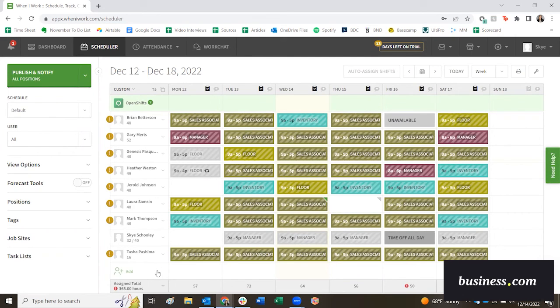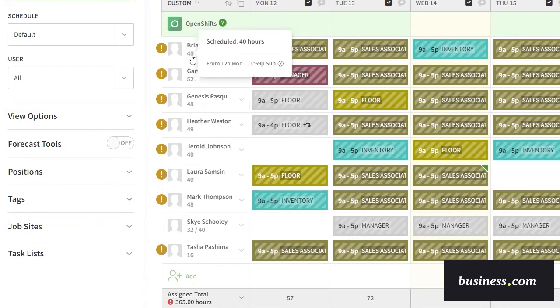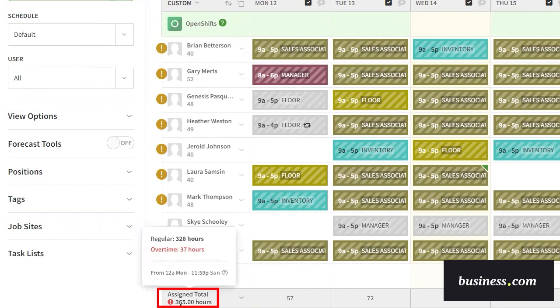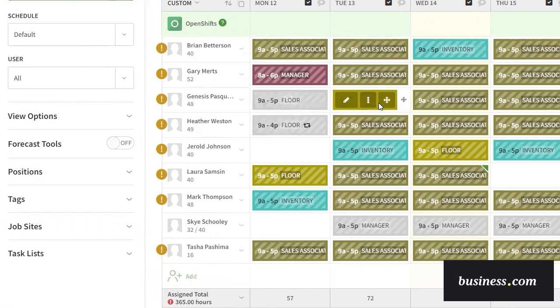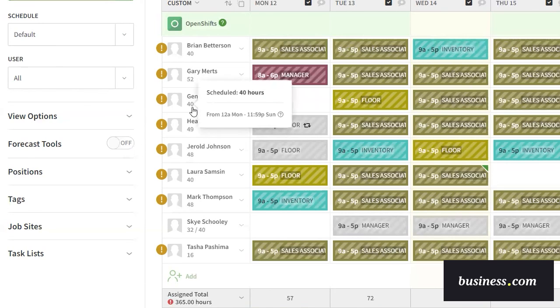One last thing I did want to point out before signing off is, if you are interested in tracking overtime, which is a really big deal for employers when creating schedules, over here on the left, you'll notice these numbers. This is how many hours these employees are going to work each week. Down here, you've got your total hours. So you'll notice you have 37 hours of overtime. If you don't want any employees to work overtime, then you can go through and modify your shifts based on their overtime. Again, this is drag and drop, so it's super easy. You'll see, there you go. Now she's down to 40.